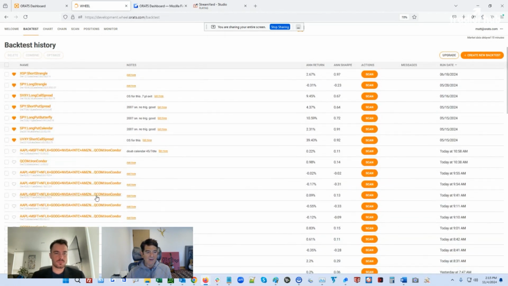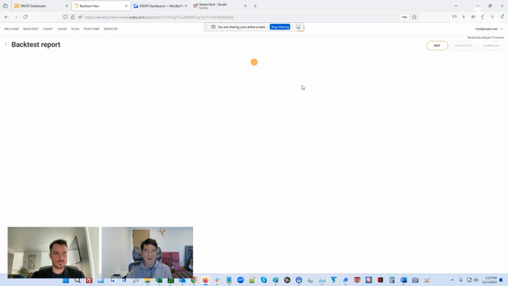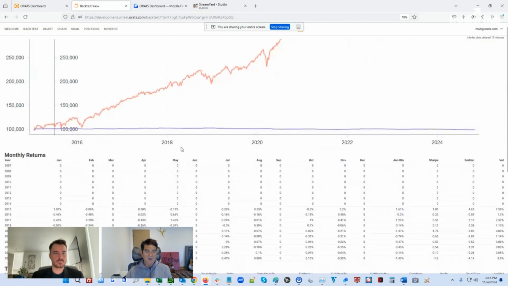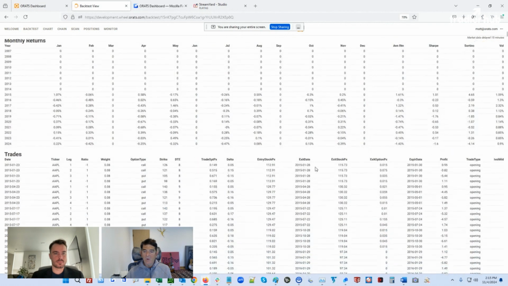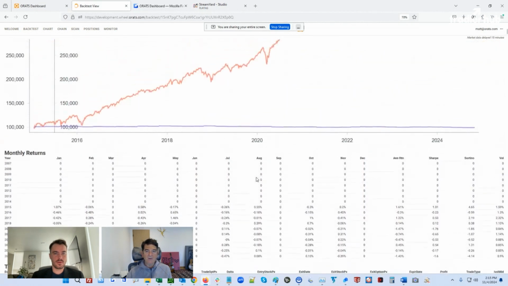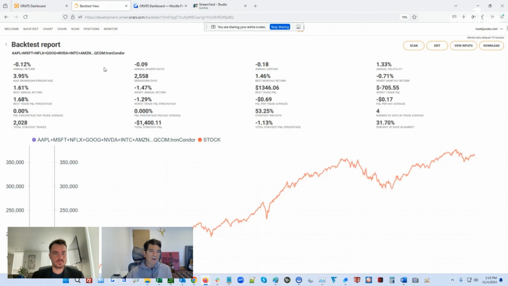And I think in this case it was pretty marginal, actually. Is this the one? I have these notes here. I should have. Oh no, here's the reverse. Oh, that was just a reverse iron condor for Qualcomm, just to study it, and then I think this is the one. So anyway, in the back test, it didn't end up that well here, but this is just, like I said, a general back test.